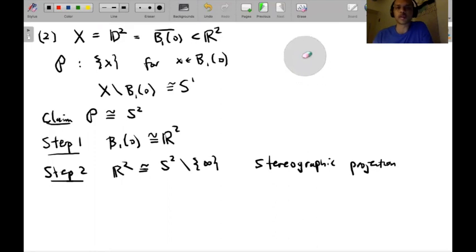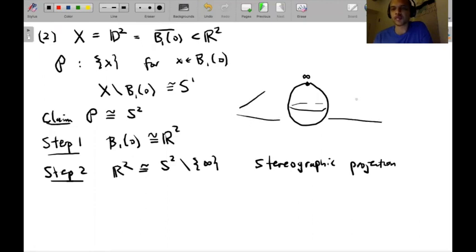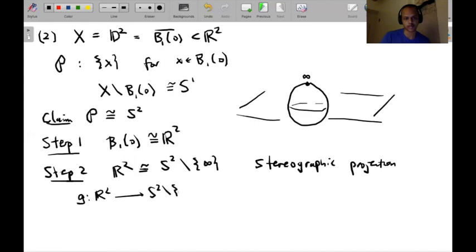So the picture is, we have the 2-sphere and the point, the North Pole, I'm calling infinity, and then stereographic projection is a map like this. Let's call it G. Okay, and that's a topological equivalence.